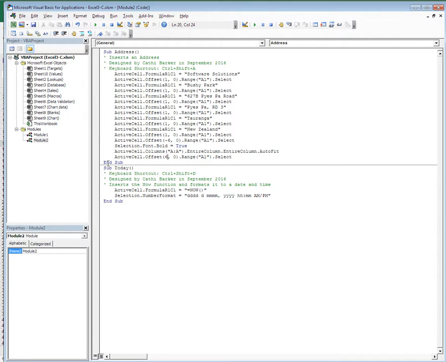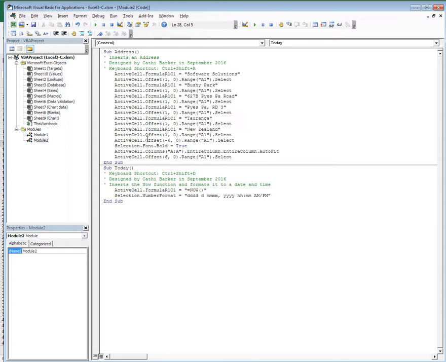End sub. So a macro is a sub-procedure or a subroutine. A macro starts with a sub and ends with an end sub. After the sub is a space and the actual name of the macro. And that's why you're not allowed spaces in the name of the macro. There's very clear rules. This particular macro here, for example, in the active cell, will actually put in a function equals now, and then the format, and you can see it here, is applied to the selection. And then the sub-procedure or the macro is ended.